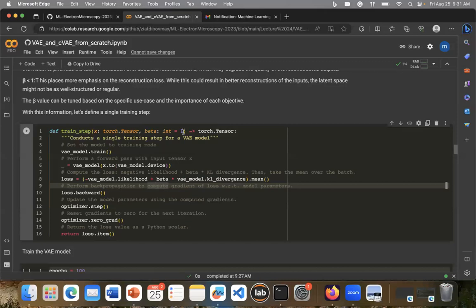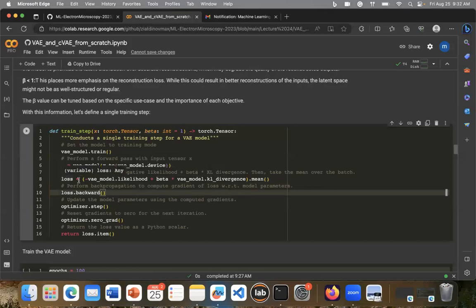So then you can have it dynamically changing as you wish during the training. Maybe you can start with small values and then gradually increase it, or vice versa, right? There are papers on beta VAE, and they look a little bit scary, and there is way too much math in there, which is not even so relevant to how it actually operates. But what I want to point out is that all you need to do is just add this beta variable to your train step helper function. All right.